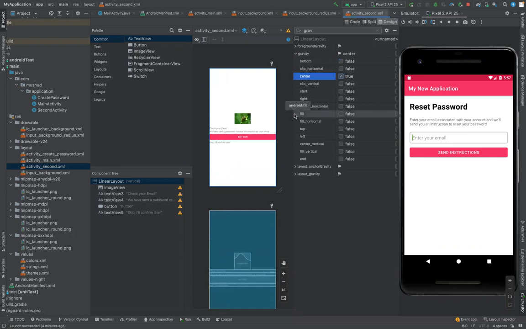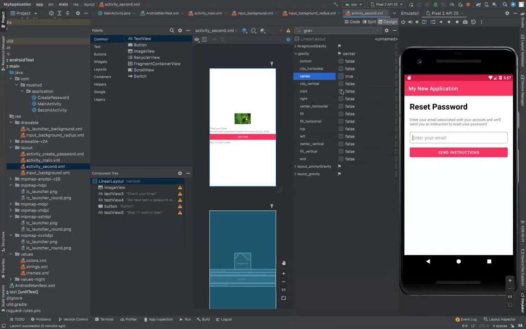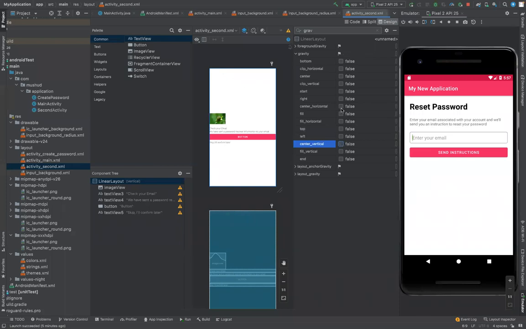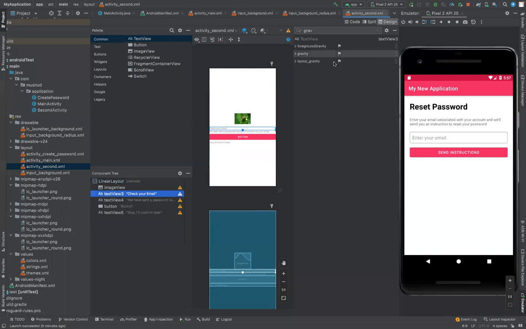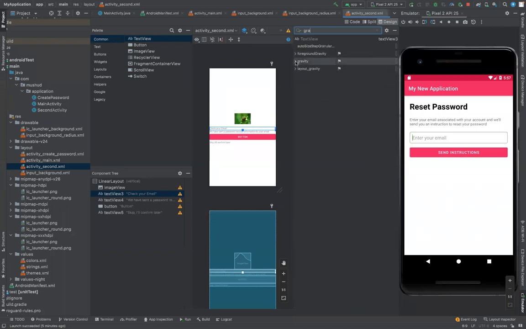Now I've centered my text. You can choose center horizontal, center vertical, but when you click on center, it will center it both horizontally and vertically. So I'll go ahead and style my text. With the same principle, I can use gravity to also center my text.